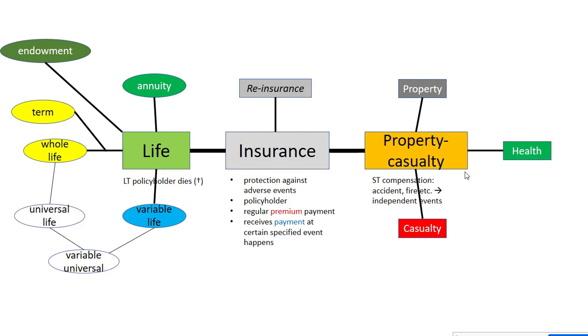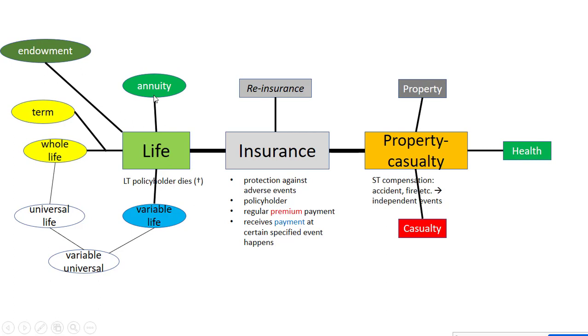So if they are thinking about life insurances, because the book says, and usually we have this distinction, we have life insurance and non-life. The book says that it should be called property casualty, but health insurance is also connected here, so I think that non-life would be more appropriate. So in the case of life insurance, obviously it pays if the policyholder dies, or in the case of endowment, it pays if the policyholder survives. So it can be another thing.